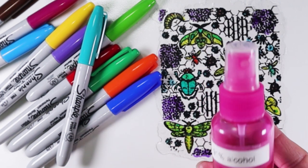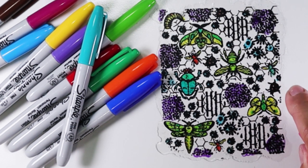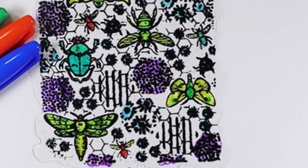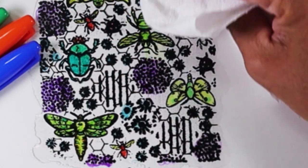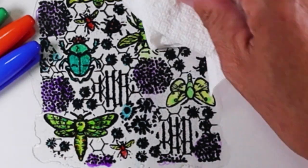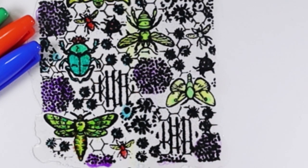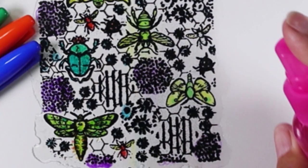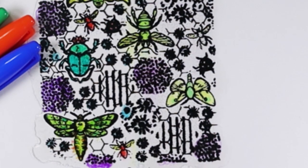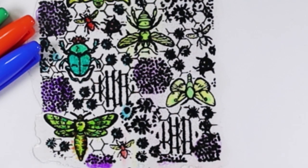I have here some alcohol in a spray bottle, or you could just dip it out onto a paper towel. But if you were to spritz this with alcohol and then wipe, you get a really light version of what you just did. It lightens it, and you won't ever remove all of the ink entirely. It just kind of stains it, and I think that's really cool.